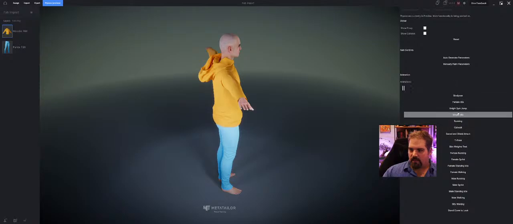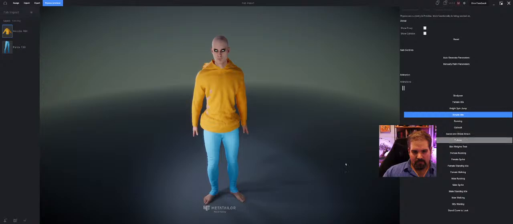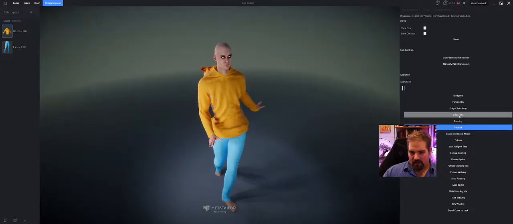Let's hit confirm. Let's do a simple idle. Looking better. Bottom here is weirdly ballooned out, but it's looking better.